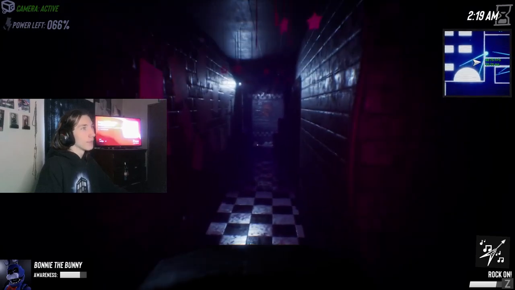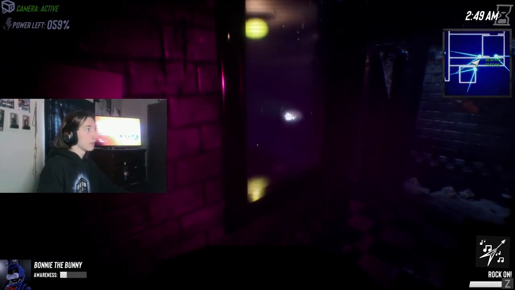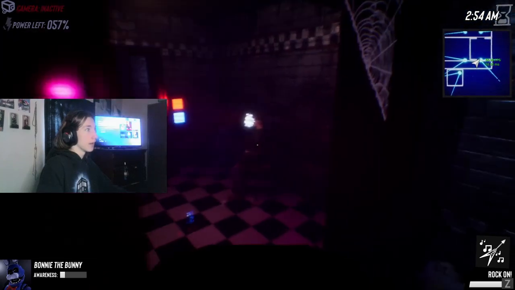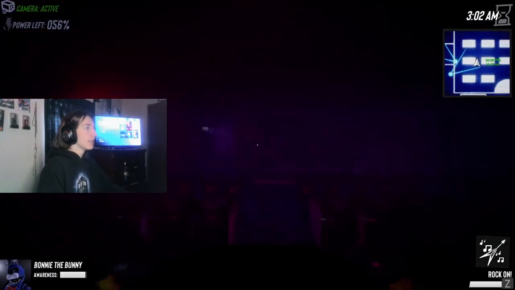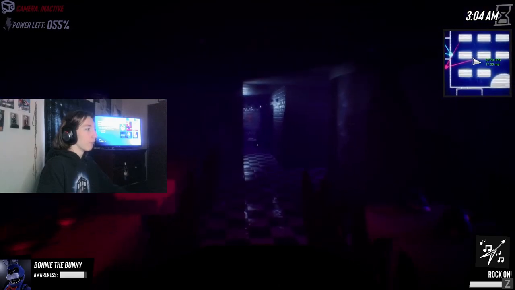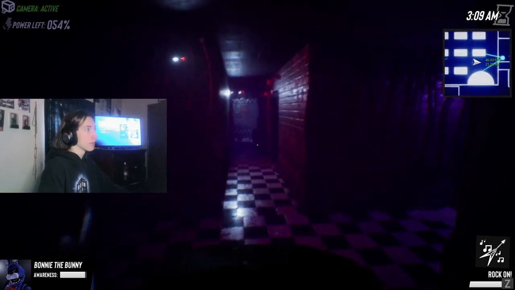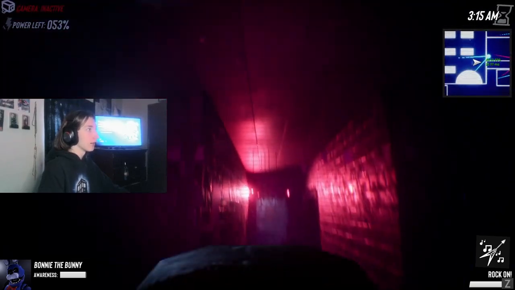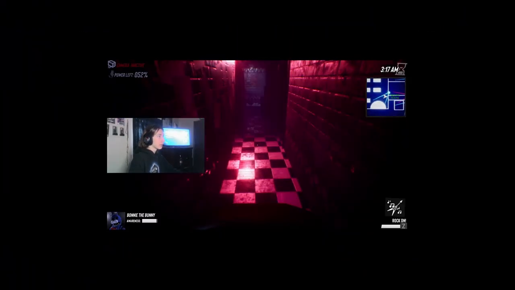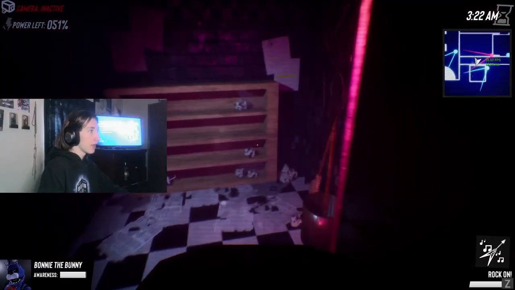I don't know why I'm scared. While the camera's active, we can't move. Let him see us, dude. We gotta wait for him to be inactive and sneak by while inactive. Dude, let me in. I don't understand why he won't let me in. I was spotted on the cameras. I don't care. I'm walking straight towards the office. I'm sure he goes on this side. This way. Let's follow the path.